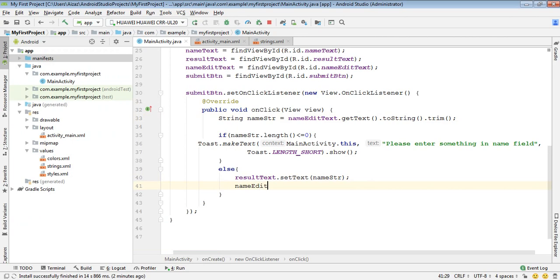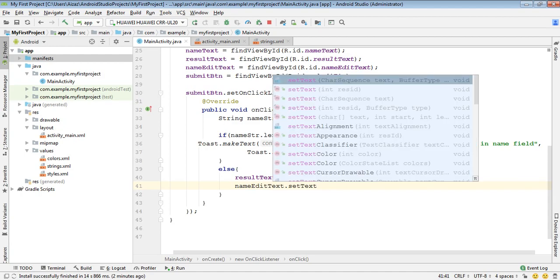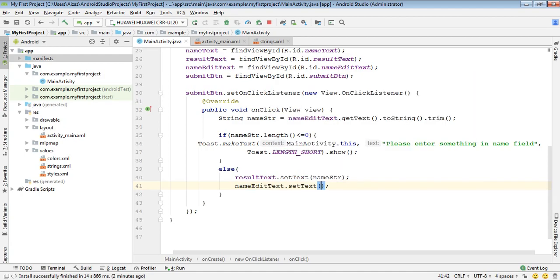Just wait until it works because my computer is working slowly. nameEditText.setText, and here we just have to write two quotation marks with empty spaces. So now when we click on the submit button, it will show the text in the result text, and the name edit text will be empty.